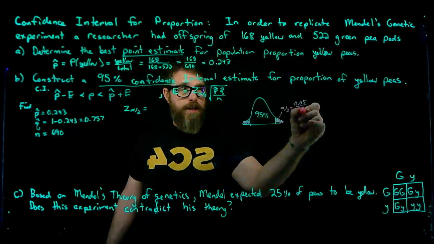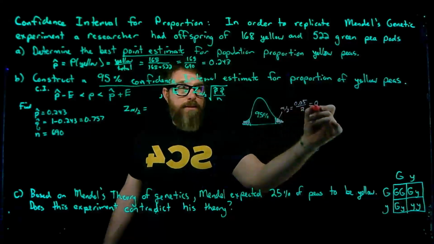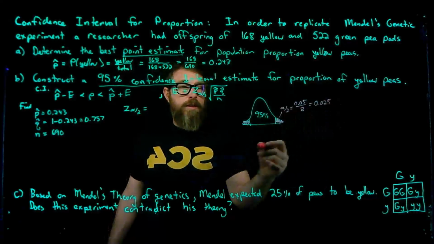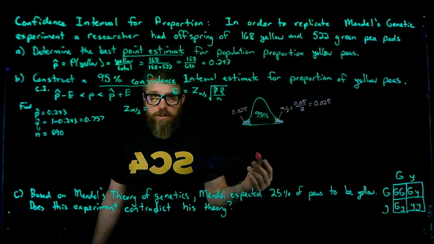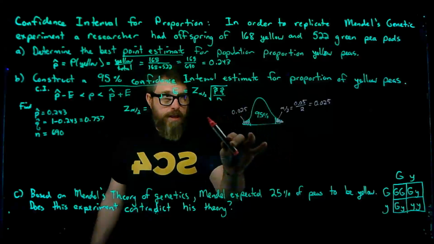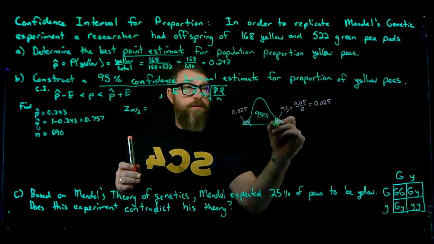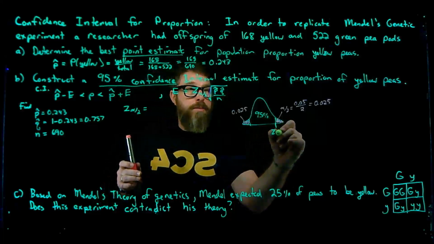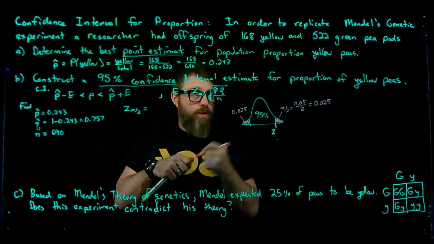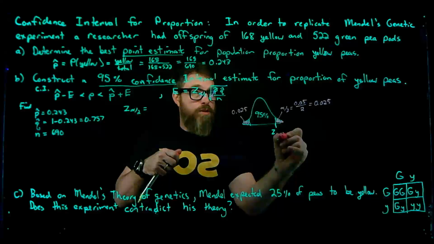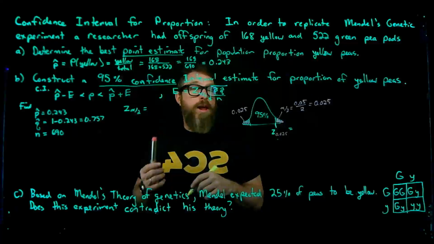And I'm going to have to cut this in half because if I have 2.5% over here, I'm also going to have the same 2.5% over here. And we can see that this is clearly working because 95% in the middle, it's going to have a total area underneath the curve of 1. Now our goal is to find this z-score that makes that true, and we call this z of alpha over 2. So in this case, the area alpha over 2 is 0.025. This z-score is going to be tied to this 2.5% area.